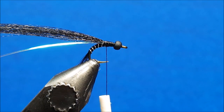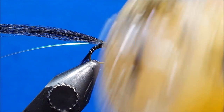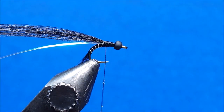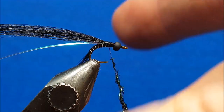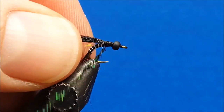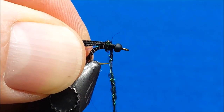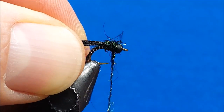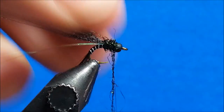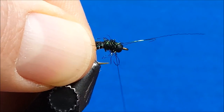I'm going to apply a little bit of tack to the thread here with some loon swax. And I'm going to create a nice thin, hopefully tight and compact dubbing rope. Once I have that rope created, I'm going to come in here. I want to apply firm pressure as I bring these wraps forward. And when I get right behind the bead, I want to compress this and make sure that my dubbing is fairly compact behind the bead.